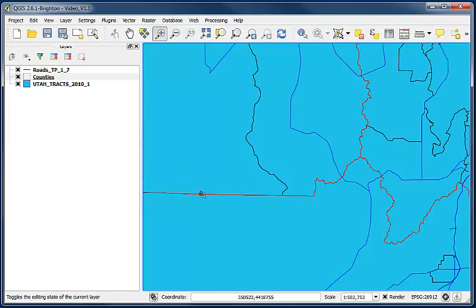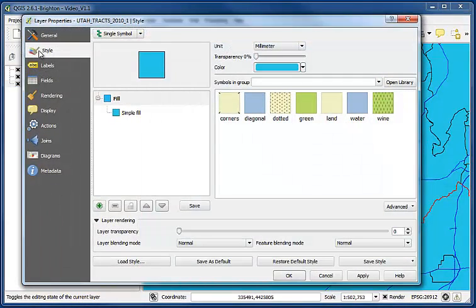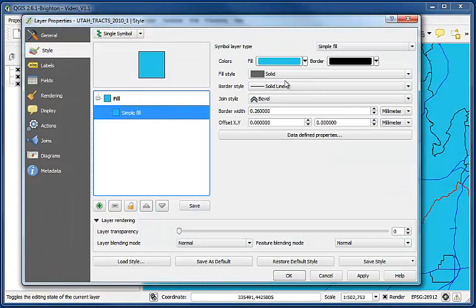And we can fix that in a minute. I'll show you how we fix that. In fact, I'll do it right now. What you do is if you make the edges of the tracks slightly thicker, they will show either side of the red lines. So let's just right click again, go to properties, style, simple fill, here we go, and we want the edges, the borders, here the border width, we want that to be slightly thicker. So we go up. That's a fair bit thicker, that. Did you notice it went up by a huge amount? See, that went from 0.26 to 0.46, which is a fair bit.